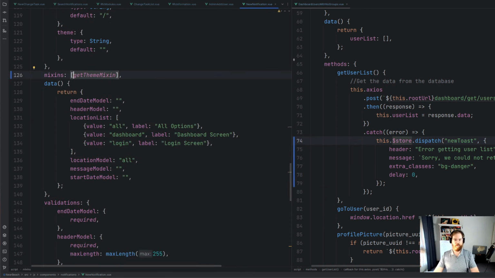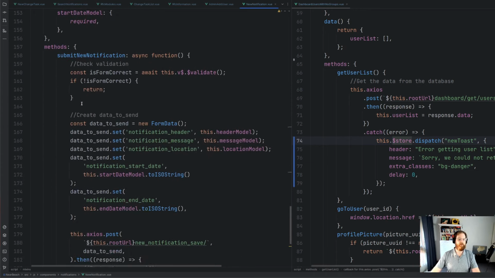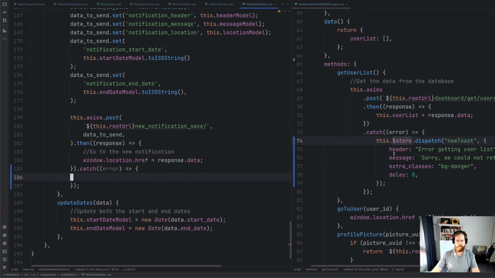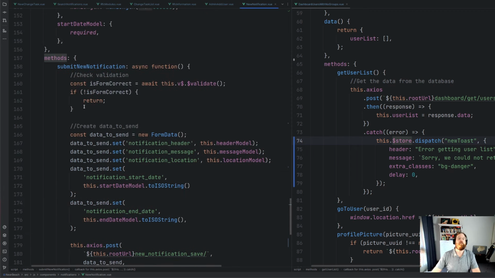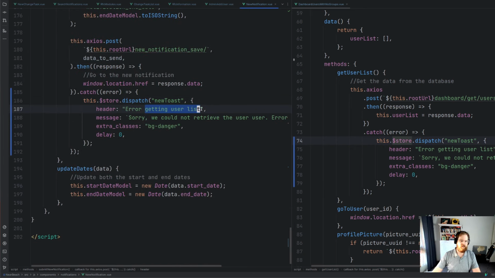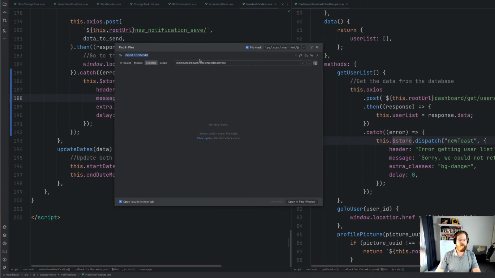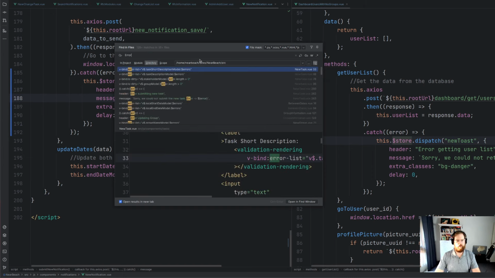We still have another one to deprecate and so forth like that, but yeah. At least that one should be as big. Submit new notifications. Error submitting new notifications. We could not submit the new notification. All right, cool. And then what we need to search for is error modal.